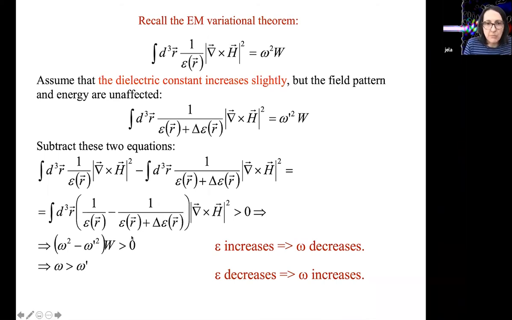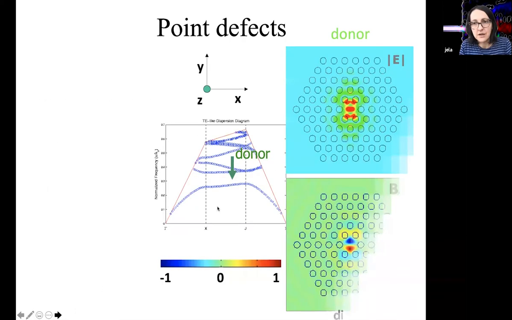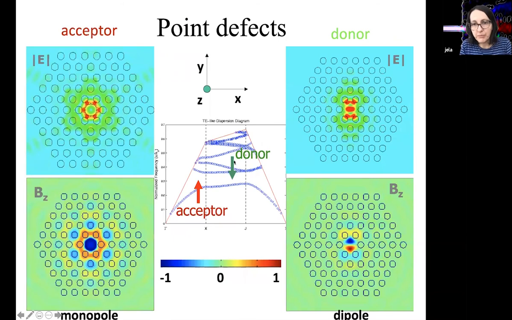That would imply, and this is what we did actually a couple of weeks back, so I'm not re-deriving it for that reason. This is implying that your new frequency of the field would be lower than the original frequency. Okay, does that make sense? Yeah. So filling up this hole here would basically just push the frequency down, and you push the field into the band gap where it gets localized.